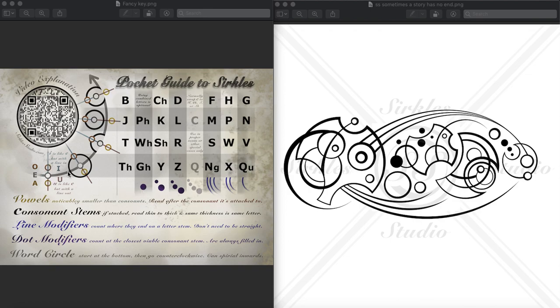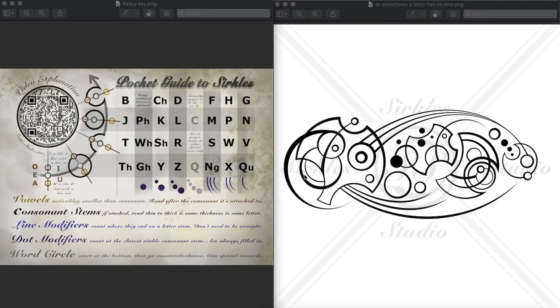So if we look back at our key, they have positions either inside the word circle if they are an O, on the line or centralized inside the consonant if they're an E, I, or U. I's and U's have lines. I's going inwards, U's going outwards, and then A's are always outside the word circle. So yeah, that's the basics of how to make the letters.